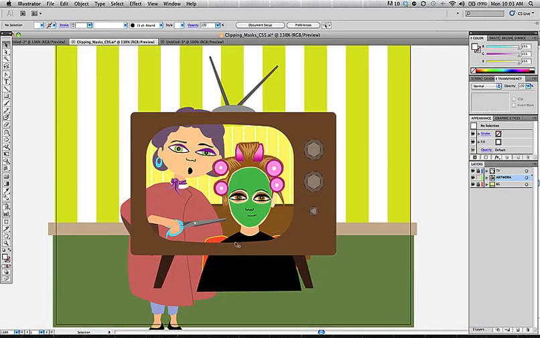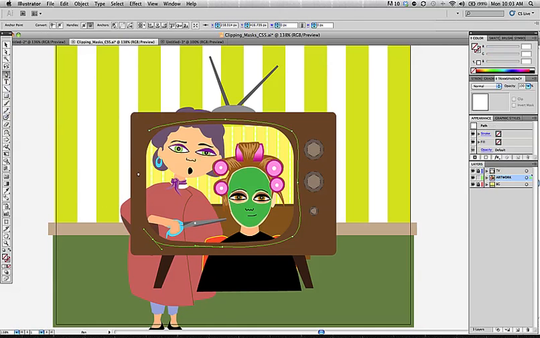But if I wanted to do it in a way in which I used a clipping mask instead, then I could do anything here. I could grab my pen tool, and I'm going to make it so there's no fill. I just want a path. No fill, no stroke. And I could come in and just quickly rough out the shape of the television screen. I'm just going wide to make sure I don't get close. And I finish the path, I close it.